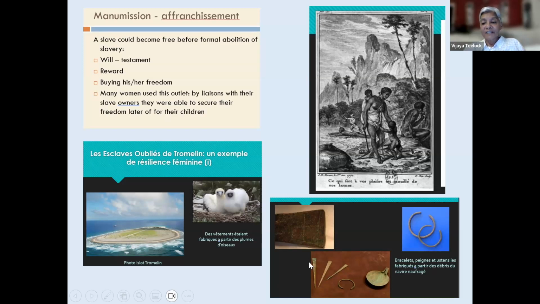artifacts here. So there are bracelets, kitchen utensils, combs, and then designs of a comb. And all this had been made on the spot in Tromelin by the women themselves from the wreckage of the ship. So my question was, this is some kind of engendering archaeology. And I asked the archaeologists that at that time, if men had been left on the island, would they have produced combs and jewelry? So that's a question to answer, a lighter part of this story.